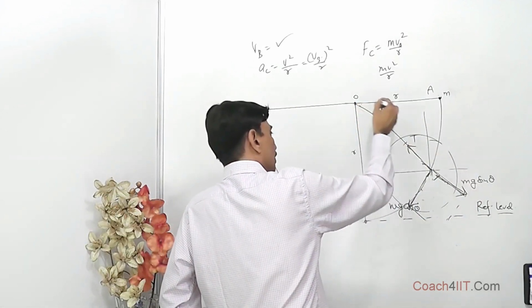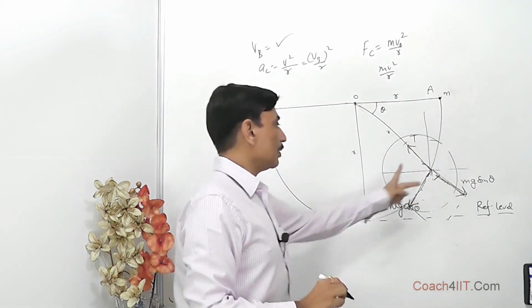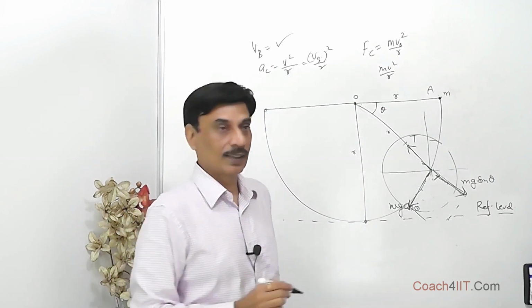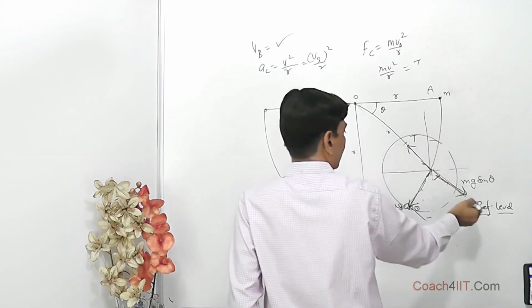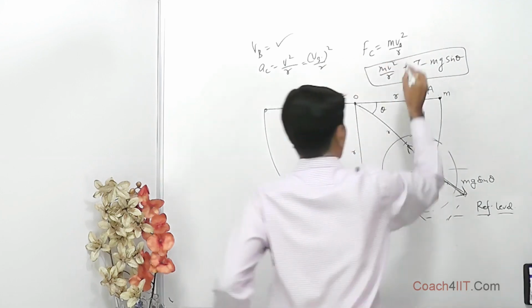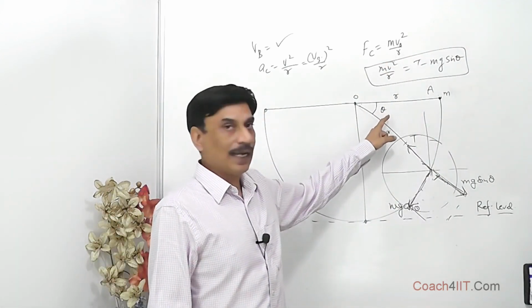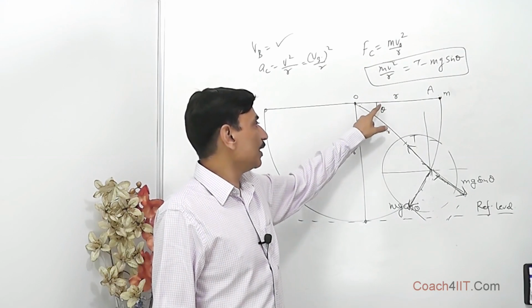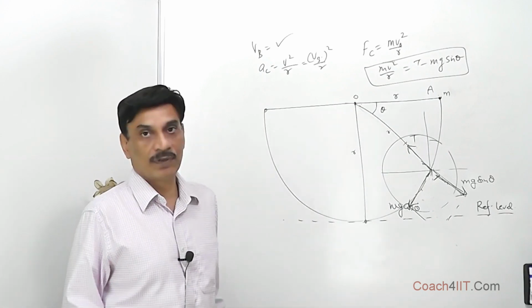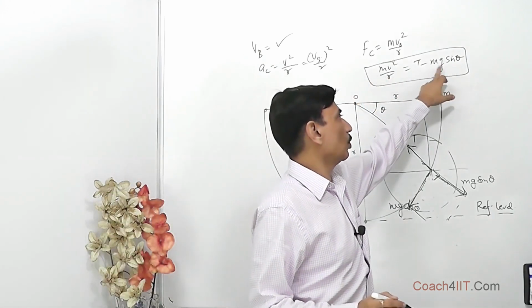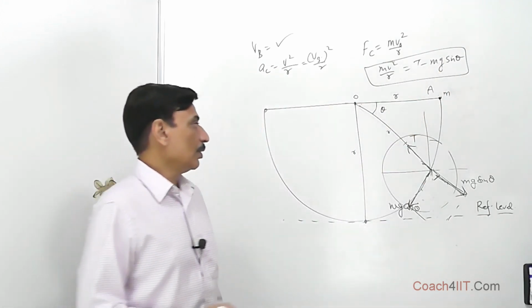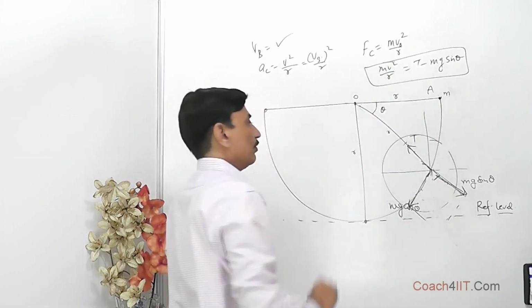Ultimately the net force has to be towards center, and these two real forces have to meet the requirement of what is needed by this body revolving in a circle. So T has to be greater than mg sin theta, that is T minus mg sin theta has to be equal to mv square upon r. Angle is given, and please be clear whether theta is given with the horizontal or with the vertical. Accordingly the components will change, and you can find the value of T, because mv square upon r, theta, m and g are known, so tension you can easily calculate. So T minus mg sin theta is equal to mv square upon r.